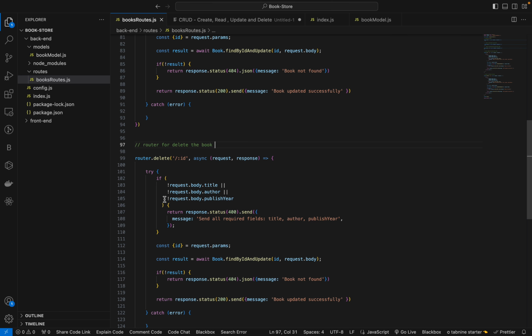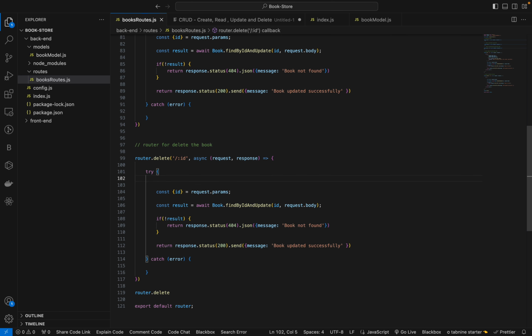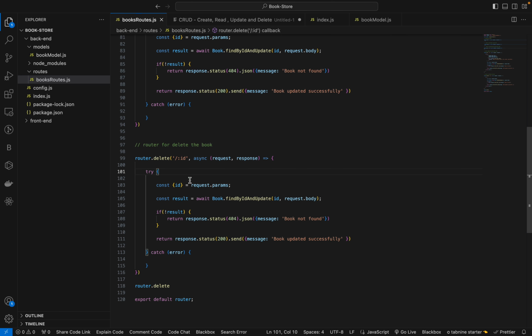No need of this condition because we are not checking. After that I will get an ID from the parameters, and I will use Book find by ID and delete, not update.